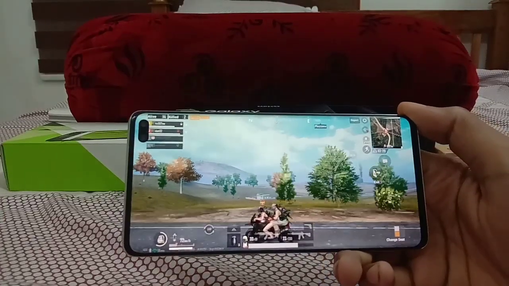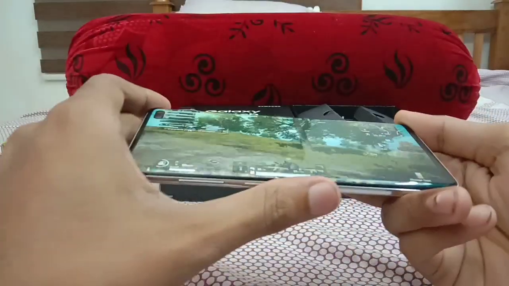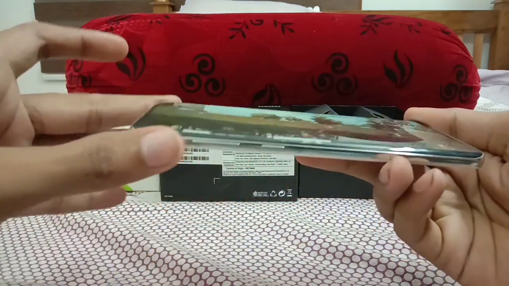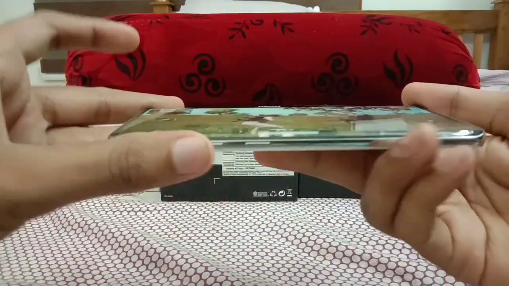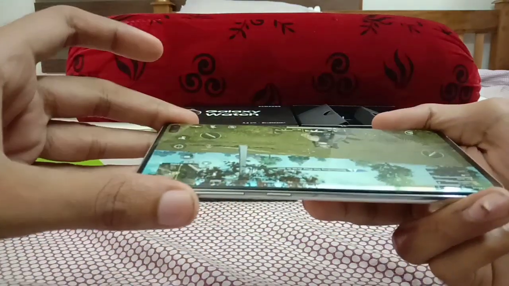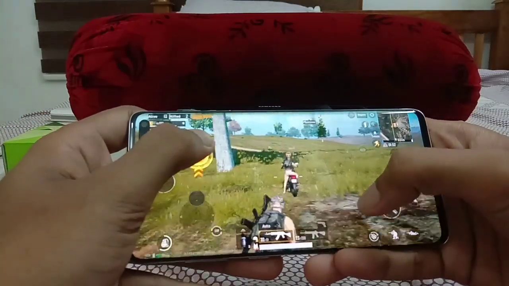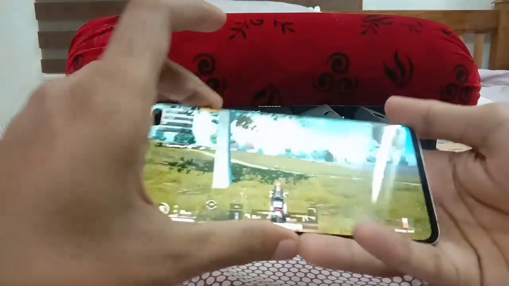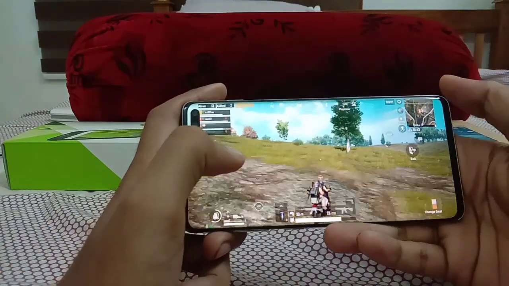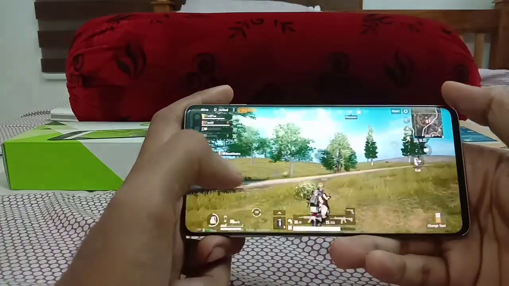So guys, if you force me to name a con while playing PUBG, I would say that I experience a light heat from the side bezel of the display, from the frame. There is no heat on the back of the phone, but I experience minor heating on the frame, not on the body or display. It's not that much. If I am holding it like this, I can feel it right here. It's almost negligible, but if you want to force me to say any con regarding PUBG on high-end settings, that's why I said so.